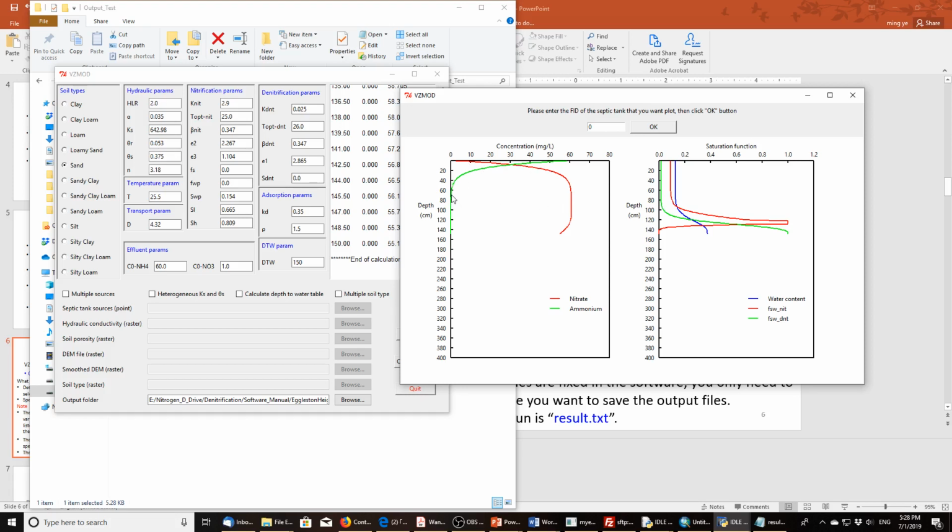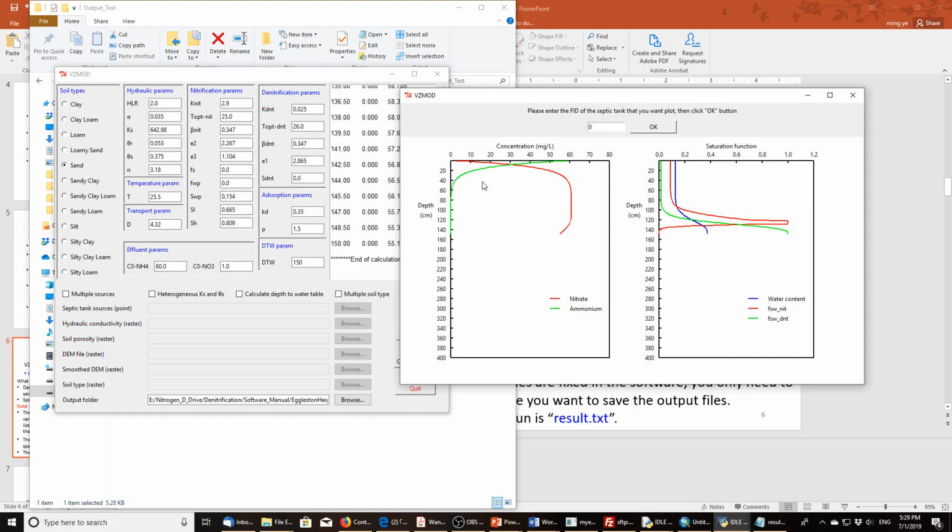And you can tell that at about 6 centimeter beneath the drain field, all ammonium is gone because of nitrification, and you have a high concentration of nitrate. And nitrate concentration doesn't change much, or it doesn't change at all, until at these steps, and then decreases. I will explain to you later on why this decreases. There is physical meaning behind it, but for running purpose, you just see it.